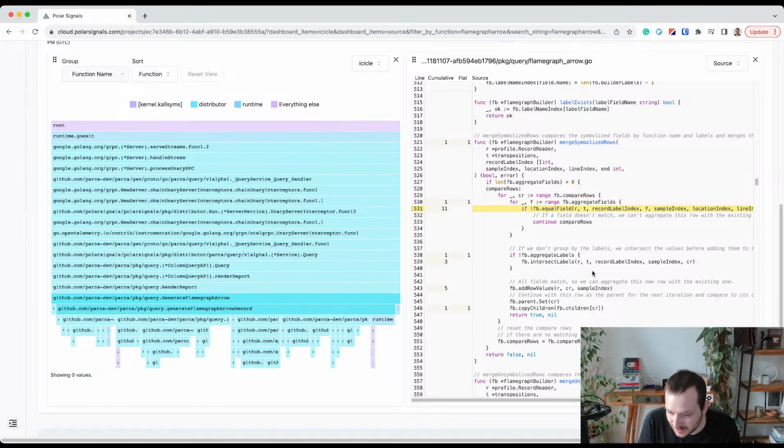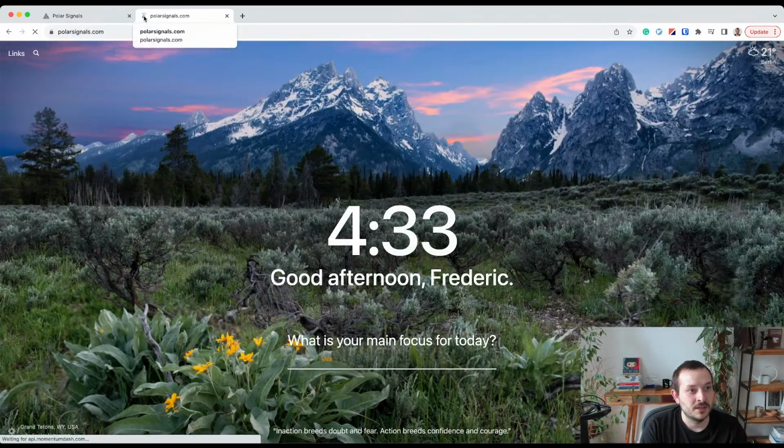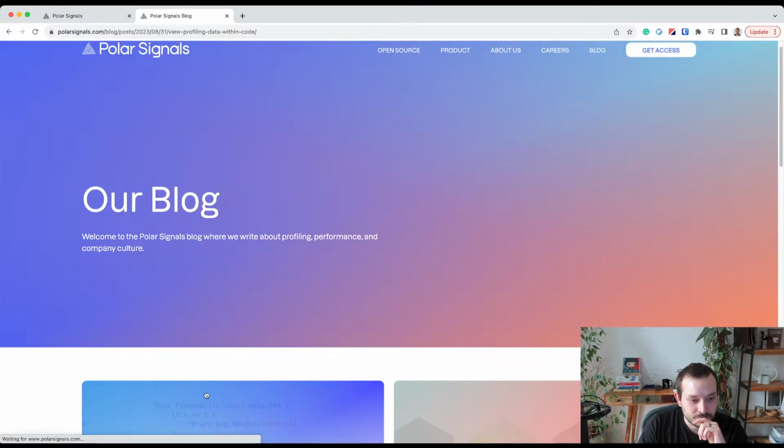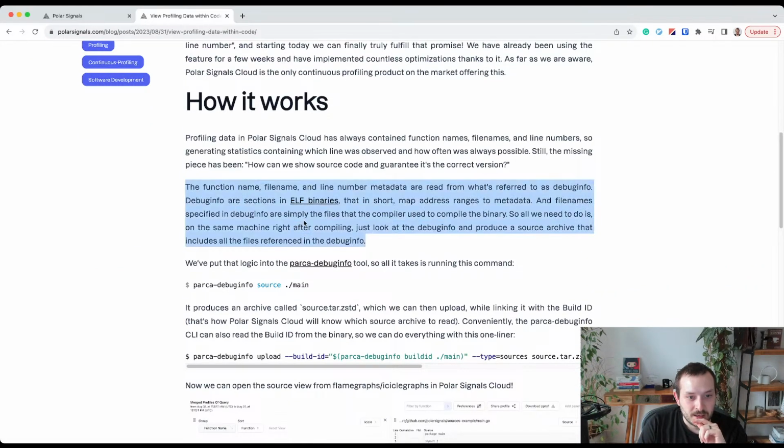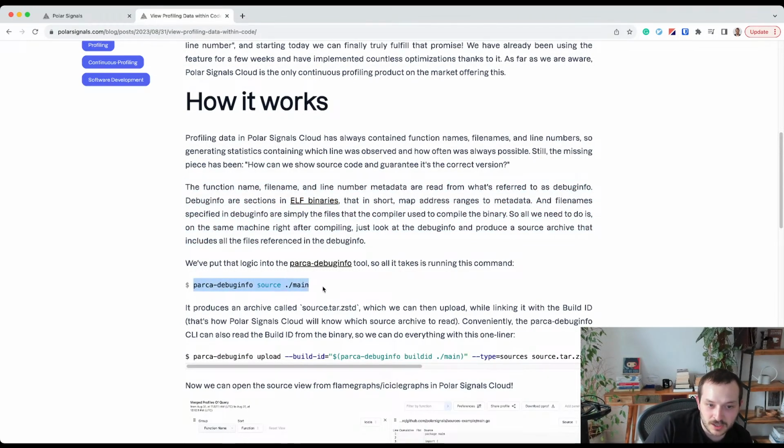Quick question, is this only available for Go or any other language as well? Super good question. So at the moment, let me pull up the announcement blog post for this. At the moment, the way it works is that we build a source archive based on the debug info.